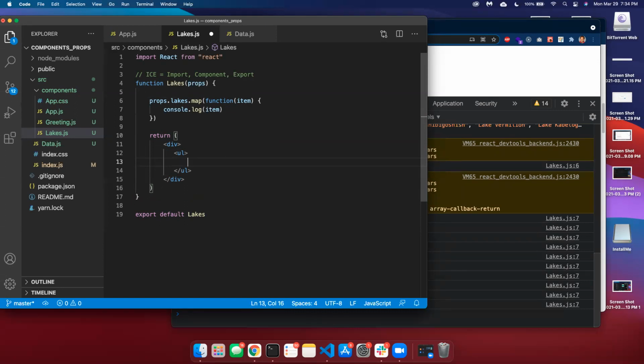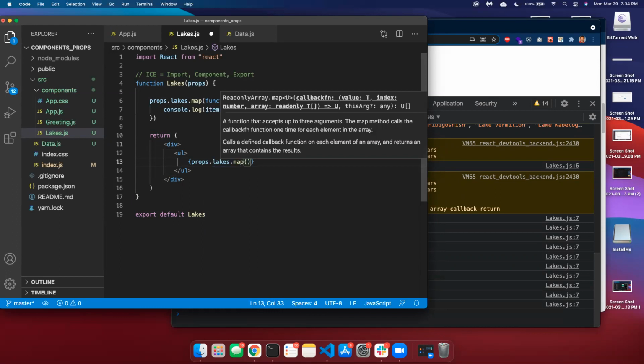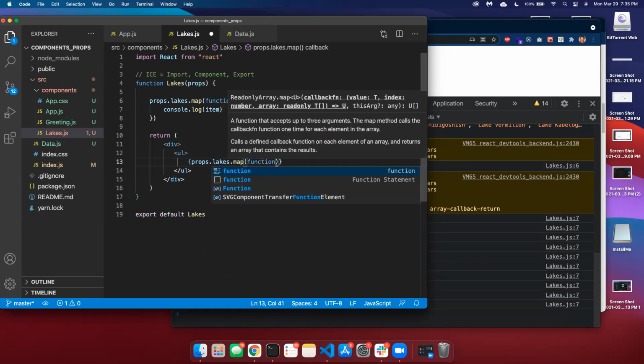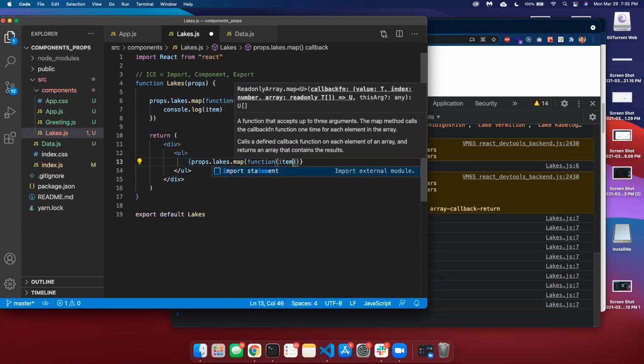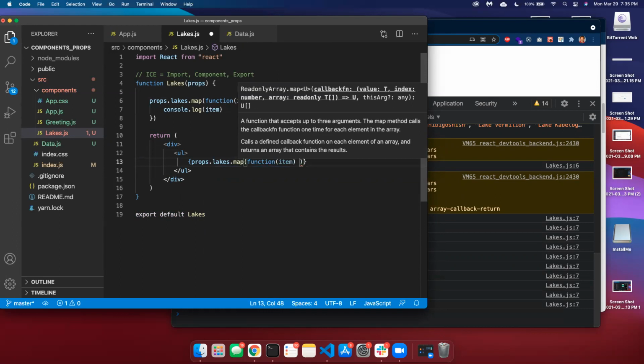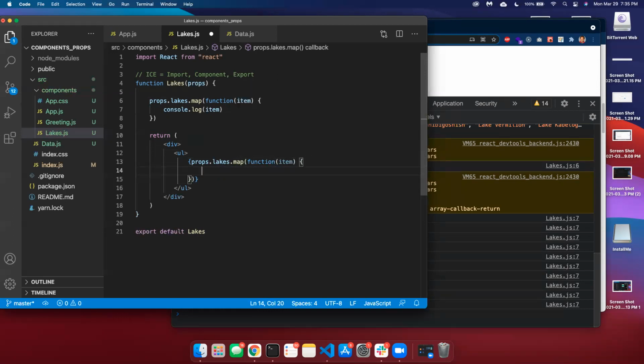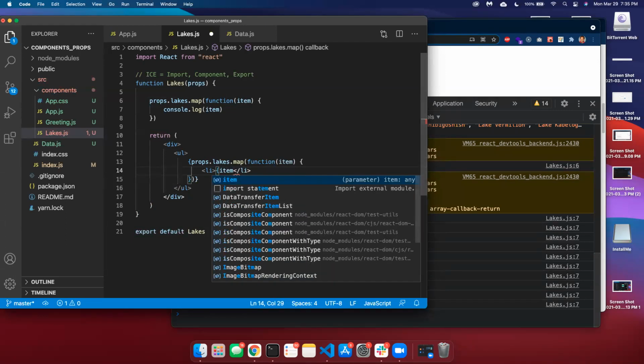To do that, we put a curly bracket here, and we say props.lakes.map, and then we do the normal thing, a function, and we pass item. Okay, and right here we put the li, and then put item right here. You have to put item right there.